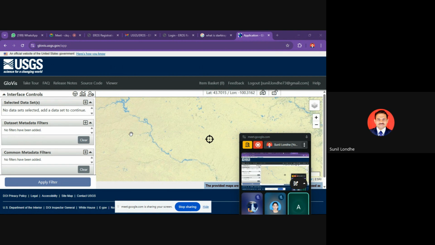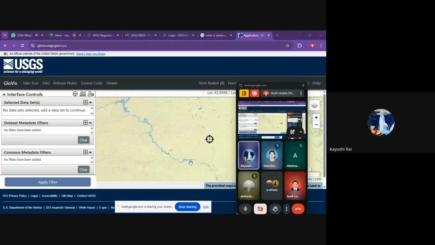I see. But sir, I think the login credentials will be the same for both because I tried it. The login credentials are the same for both Glovis and Earth Explorer. Okay, so I think they are fetching data from USGS for both websites, Glovis as well as Earth Explorer.